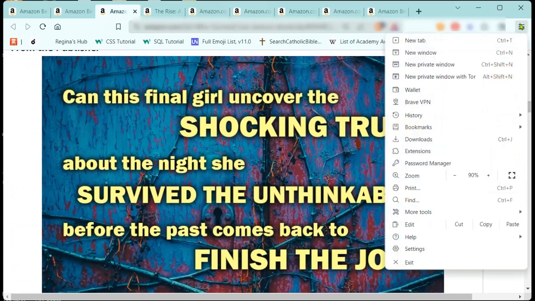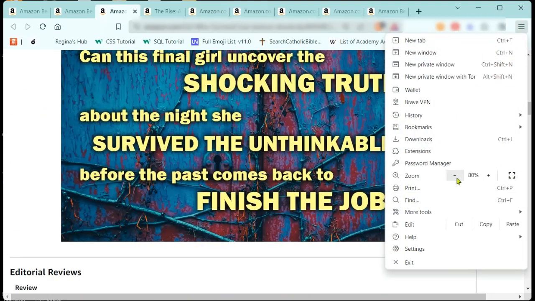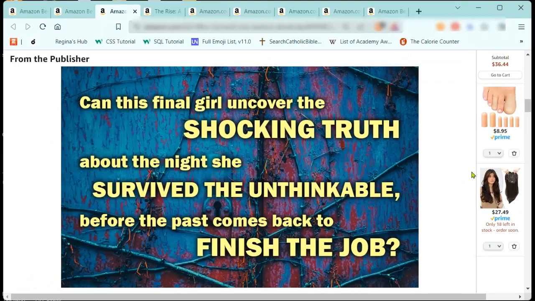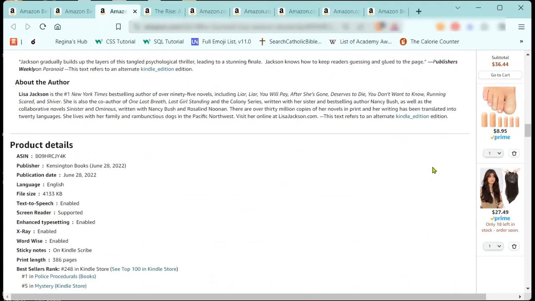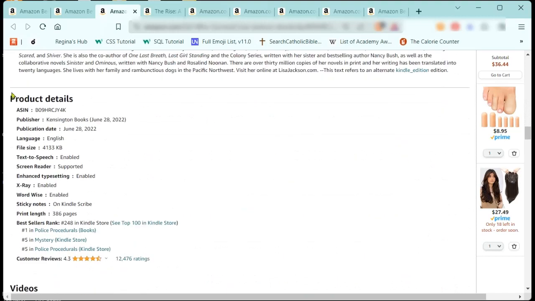Let me shrink this down a little bit here so we can see more of the page. So you might want to just take a look at what type of art they use, especially if it's coming from a publishing house, because they have art departments and you can learn a lot from them. Because once you publish your book, you are going to also have to do some marketing for it. Okay. So now the next thing you want to do is come down to where it says product details.